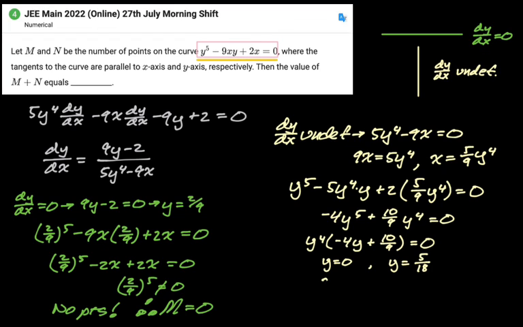So we're going back to the curve. If y is equal to 0, you basically just end up with 2x equals 0, so x is 0. That is 1 point. So there is a point where this is true. The vertical line there would be x equals 0. Now we need to take 5 over 18 and plug it in for y, and nobody wants to do that. I mean, maybe somebody wants to actually work it out, but let's just think it through, right? This is a linear function. You have like (5/18) to the fifth, whatever that is, negative 5 halves x plus 2x. There's still an x. So this definitely has a solution, and only one solution. So (0, 0) is a solution. Whatever the heck you get out of this is a solution. That means that n is equal to 2.